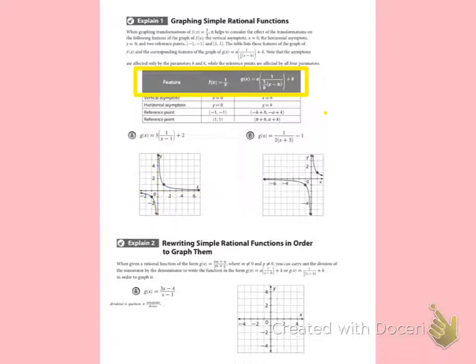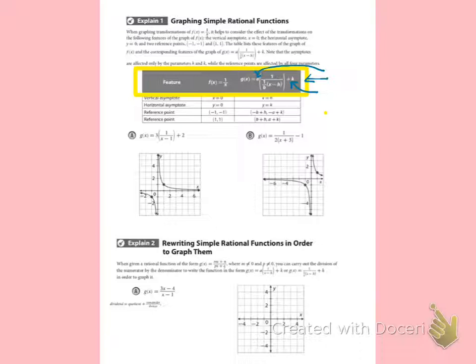Now this right here is a general form, almost like how we've seen vertex form with the other functions that we studied, and it shows you what applying some change to 1 over x will do to the graph. Just as in the other functions, multiplying the whole function by some factor a would cause it to have a vertical stretch. We know that if we add something off the end, that's going to cause a vertical slide.